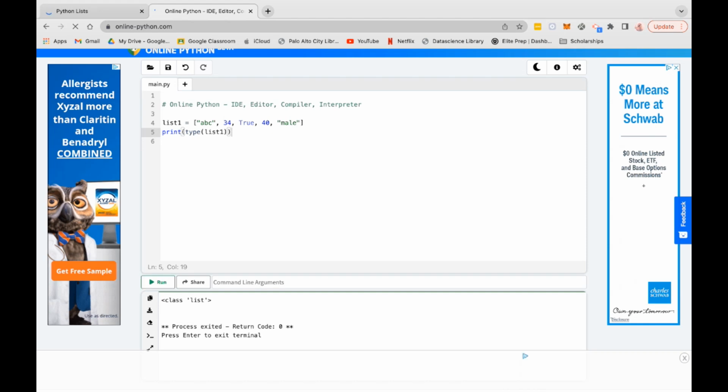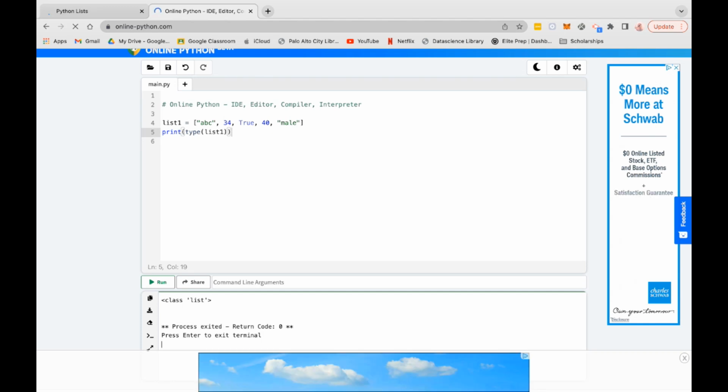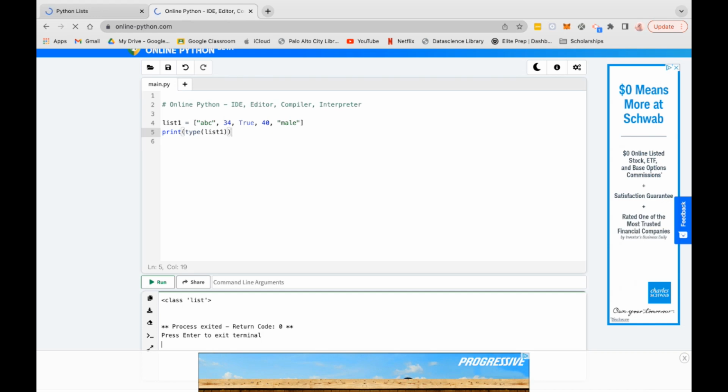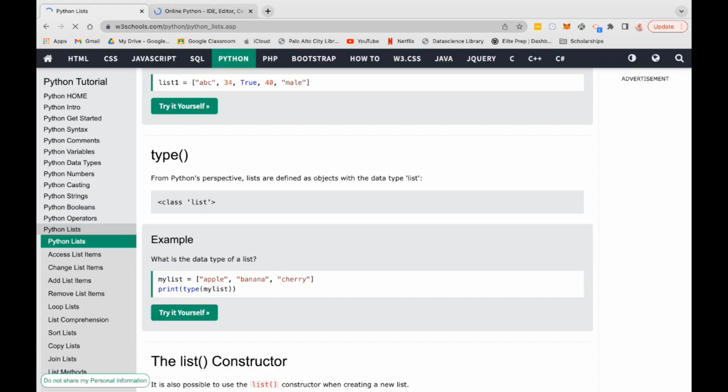So even though these are string, integer, Boolean values, it's all items inside of a list. So the type of the variable list 1 is going to be list. So even if all the values inside the list are string values, instead of type string, it's going to be type list. So I can show you guys with this one.